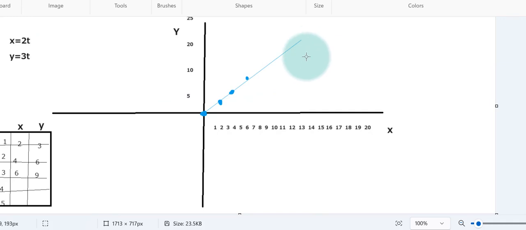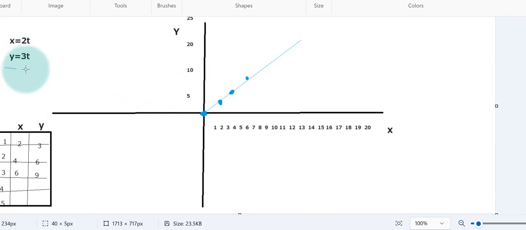Now there's something a little bit different about this, and that is since t usually we consider it to be increasing from 0 to whatever we're going to increase it to, we kind of get a direction in this line. Normally when we talk about the equation of a line or a curve, we don't usually think there's a direction, but here there's kind of a direction. If we consider t to be increasing, then these points move in a particular direction. They don't move this way, they move this way. But anyway, when we put in a particular t, we do generate both an x and a y, and so we do get a point.